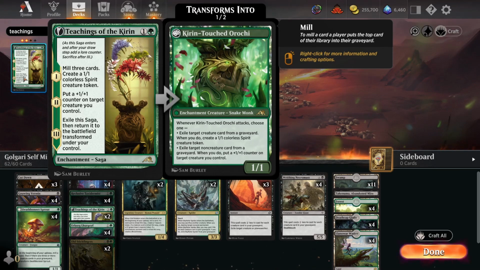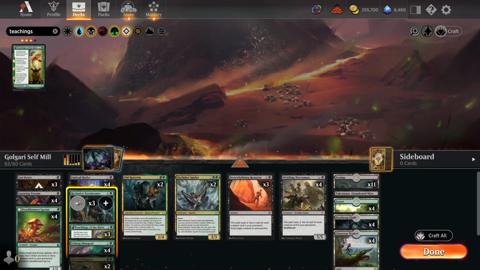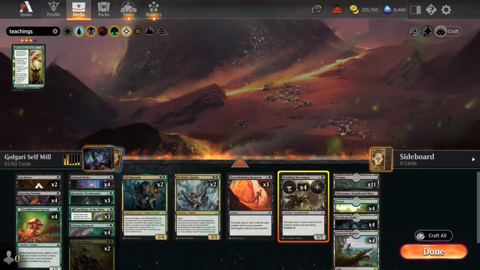When it attacks, you get to choose from exiling target creature card from a graveyard, creating a spirit, or exiling target non-creature card from a graveyard and putting a +1/+1 counter on target creature you control. I think it's pretty good in this deck, so we're gonna find room for it. And to do so, I think we're gonna cut a Taxidermist, and a Cut Down, and a Necromancer, I believe. Yeah, let's try that.